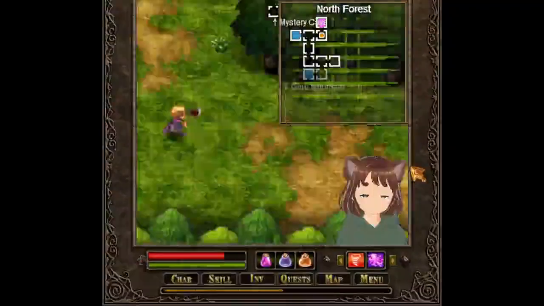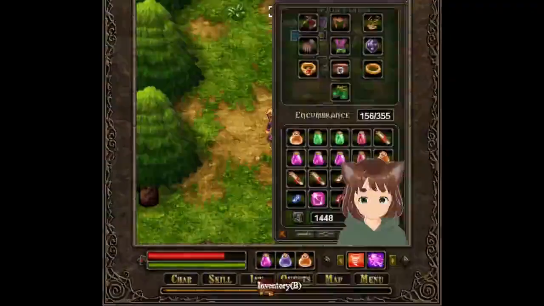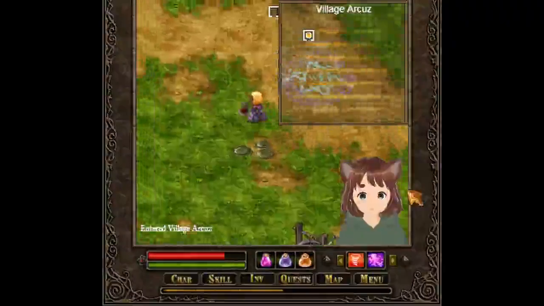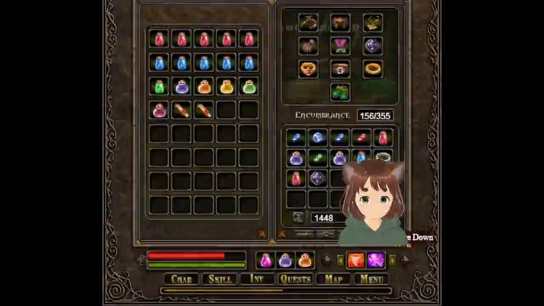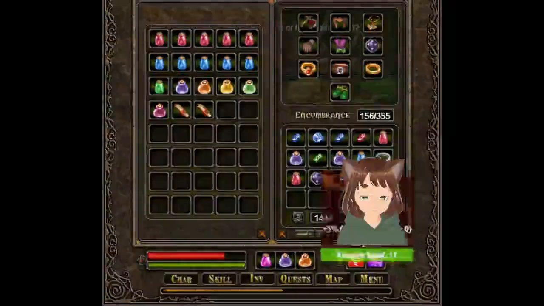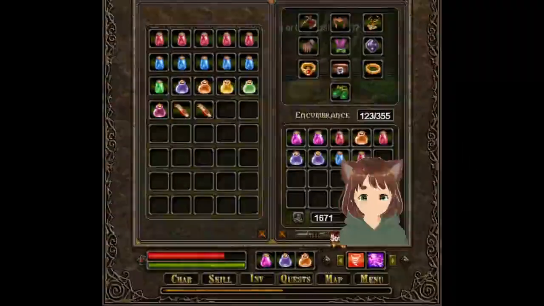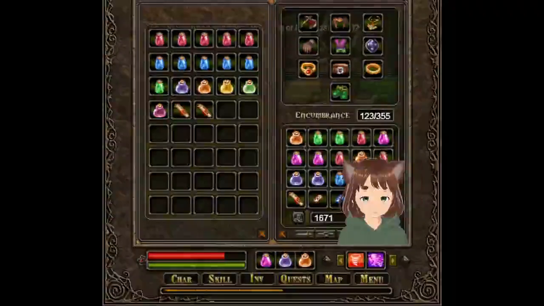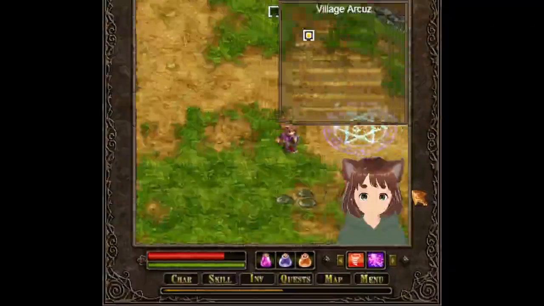Okay, so we're just gonna go back over here, and yeah, I think we'll use a portal scroll. Since we have a whole bunch we don't need, why not use some? And, do we need to restock on potions or not? I don't know. I think we have enough potions. Let's see what this is. That's 29. 29 is pretty much the same. Let's go ahead and sell that. Sell this. Organize. Defense, good. Healing. Yeah, we have enough healing for now. Yeah, I think we're good. Let's go back.